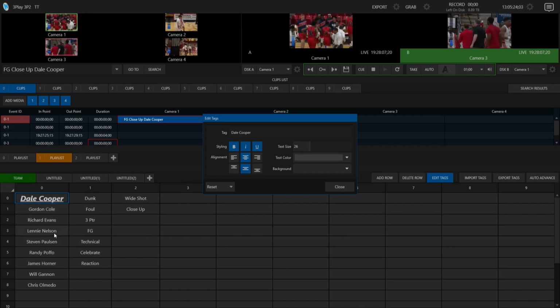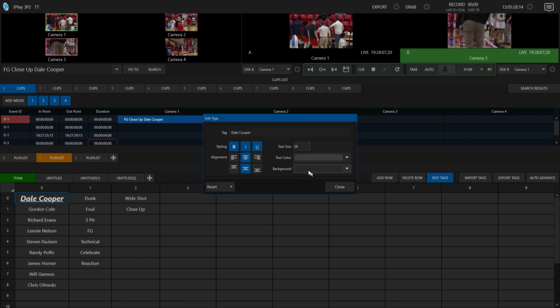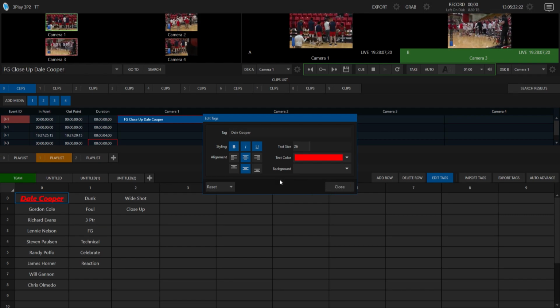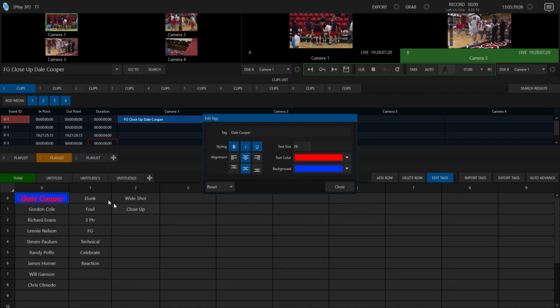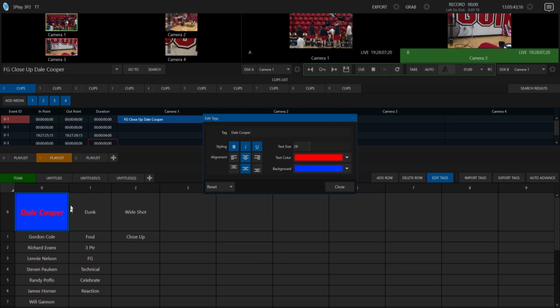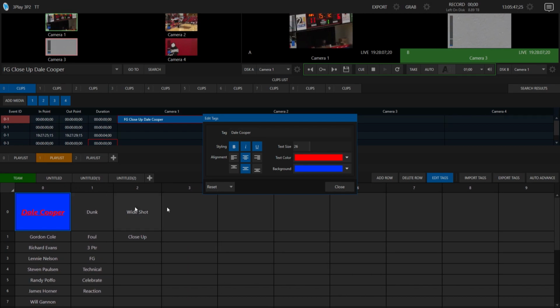This is going to be very similar to what you would have on, say, a spreadsheet kind of formatting. I can also change the text color. We'll change that to red. And then I can also change the background to blue. All right. And since I'm still in the edit mode here, check this out. I can scale these the way I want them, so I can make these buttons bigger, etc. And if I want to reset that, not a big deal.